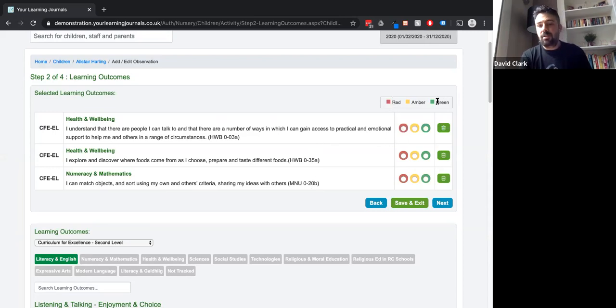Now, it's important to note here that these red, amber, green traffic lights are only for your internal tracking and monitoring. Parents won't see these. These don't appear in the parent profile. The reason for that is that there's not really a standardized definition of what red, amber, and green mean. So in one nursery, red might mean one thing, same with amber and green.